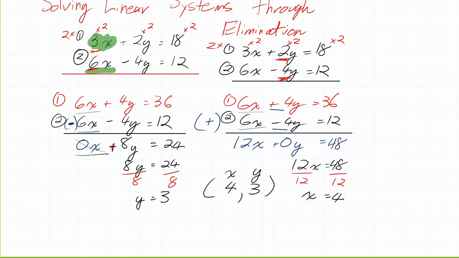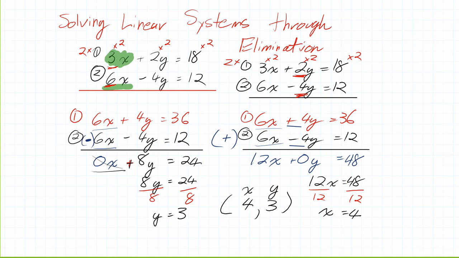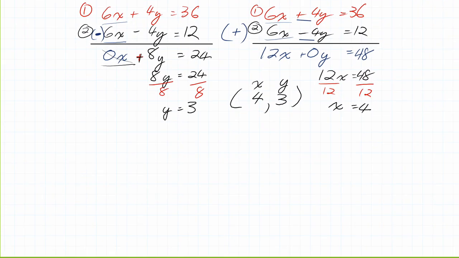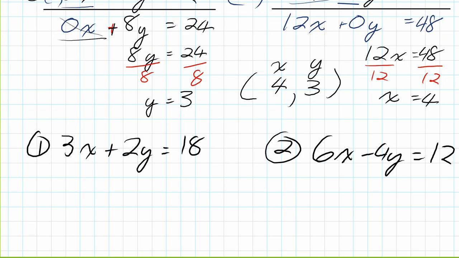Now, before we end it there, we need to prove this through substitution. Technically, I could start at the very beginning and substitute one entire equation in for the other. But substitution really just means plugging in a value. We have two values here. We say x is equal to 4 and y is equal to 3. I'm going to take the two original equations. So the first one was 3x plus 2y is equal to 18. And the second equation was 6x minus 4y equals 12. I'm going to zoom back in. Oh, zoomed in a little too much, I guess.